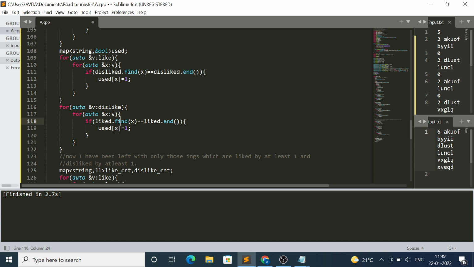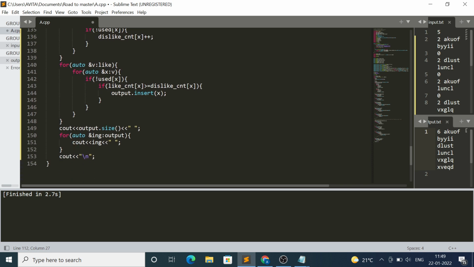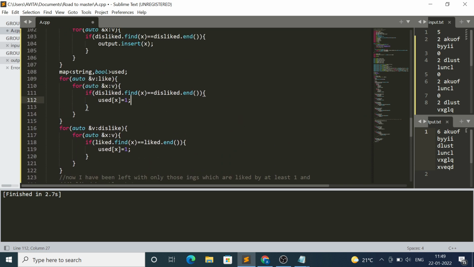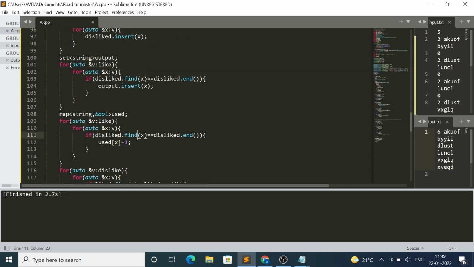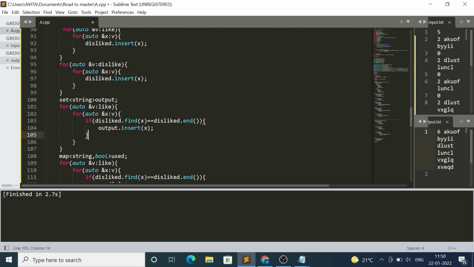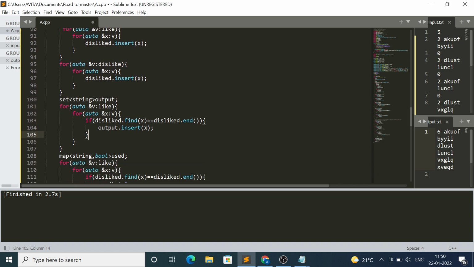How? Because I've used used of x equal to 1. I think I've done a bad thing here. I'll also have to push those items. Yes. So I have dislike dot insert x, and if this particular item is not disliked by anyone, then I have just inserted it in my output.